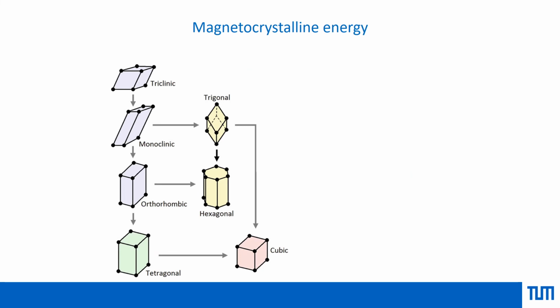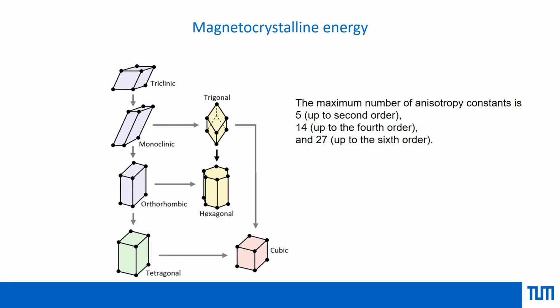So if we look at the relationship between crystal structure and anisotropy constants, the more we go down, the more ordered the system becomes, and the fewer anisotropy constants we need. So going upwards, for the triclinic limit we will need more anisotropy coefficients and more anisotropy constants, and if we go down towards orthorhombic and cubic, we will need fewer anisotropy constants as the system is getting more and more ordered. As an example, for cubic or tetragonal systems, usually we can mostly describe them with just the second order anisotropy contribution.